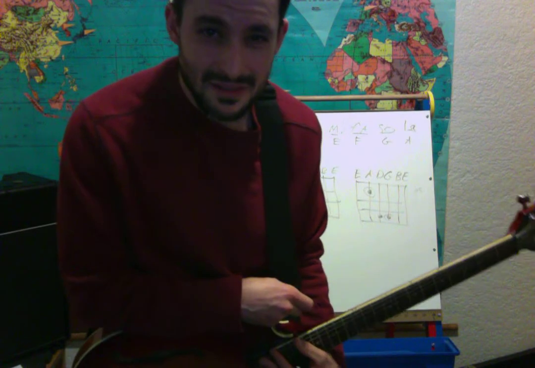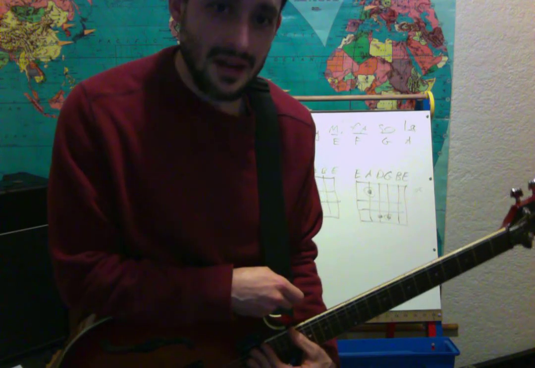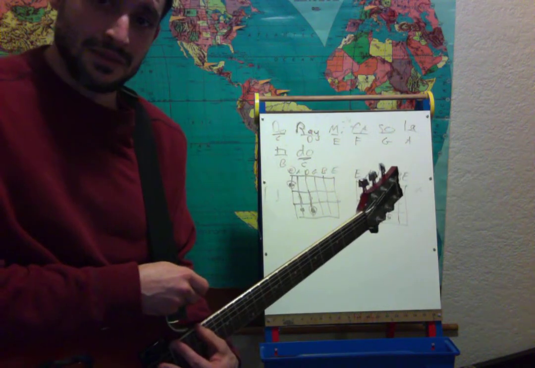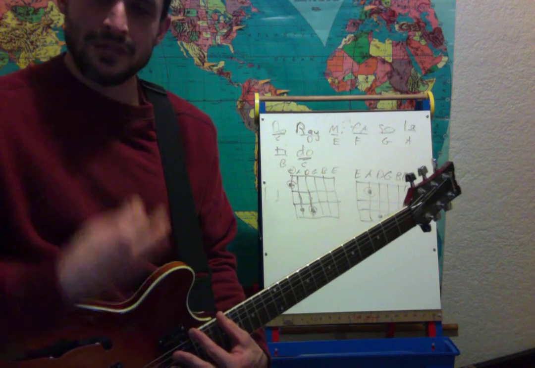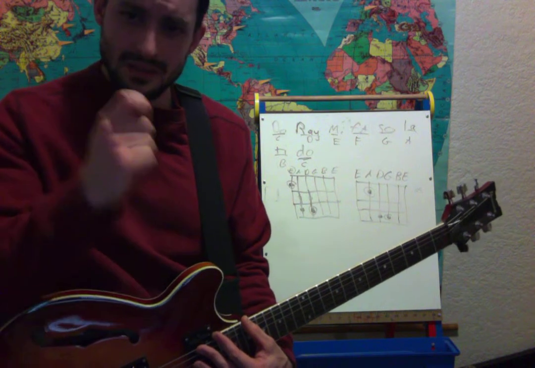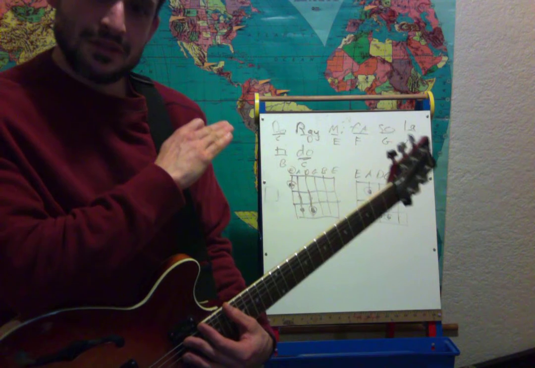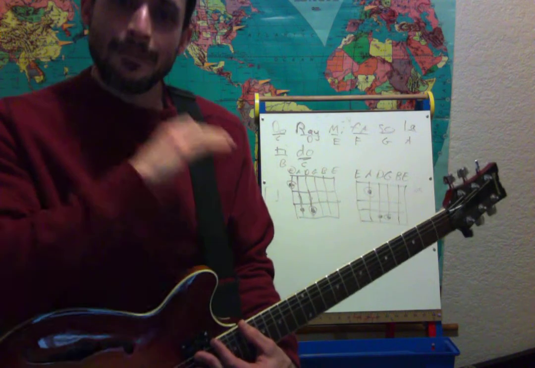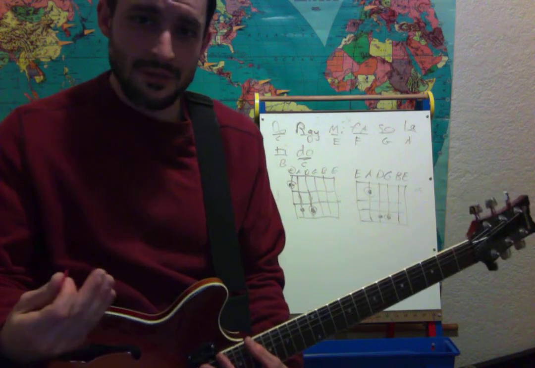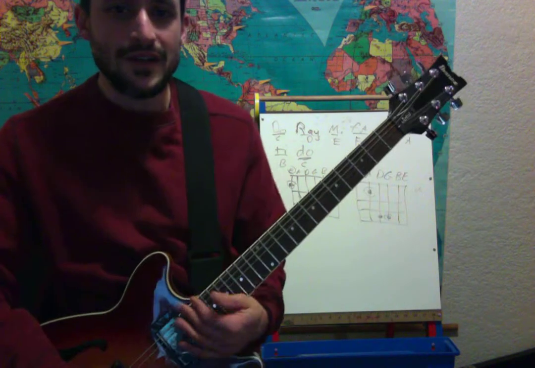That was the melodic minor, just in case you were wondering, but that's for a whole nother lesson. I hope this helps, inspires you, gives you a sense of rhythm. Remember, you got to follow the drummer and be the drummer with the right hand, okay? It's as simple as do, re, mi, fa, sol, la, ti, do, but at the same time, you got to know do, re, mi, fa, sol, la, ti, do. You can't get around knowing that. You're not going to know where to find the chords.